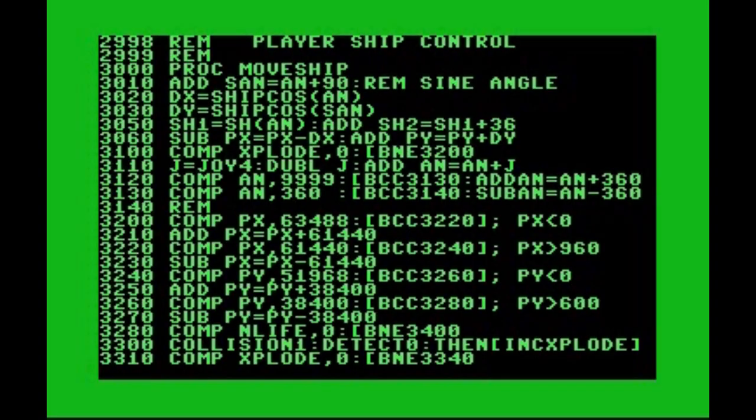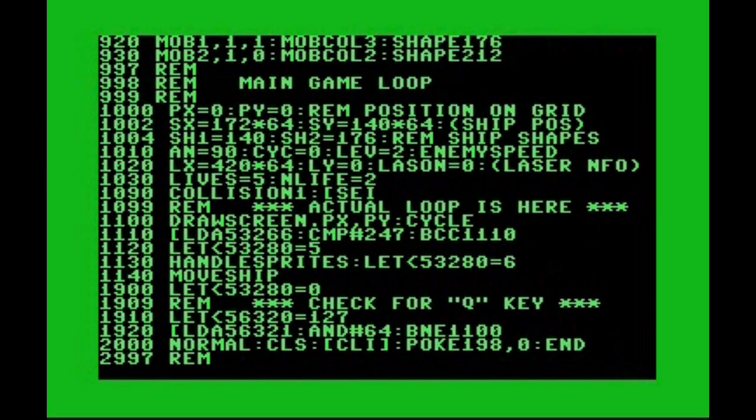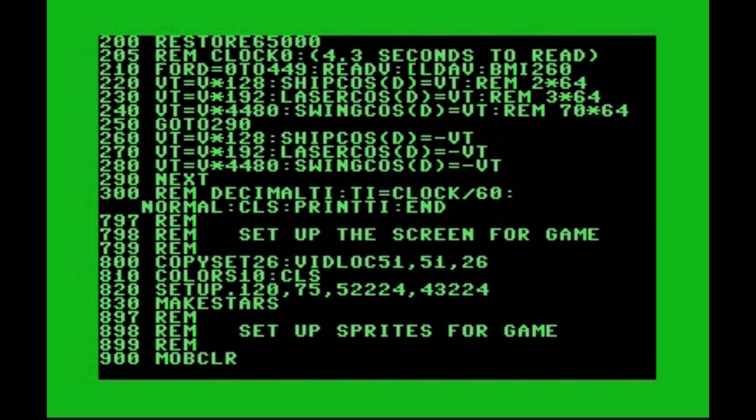We then focus on a specific column of keys in the table by reading location 56321 and ANDing the results with a value of 64, which equals the value of bit 6. If the final result is non-zero, then the Q key has not been pressed. Please don't ask me why it is set up this way. It's all wonky, it's all strange, but hey, I didn't make it. If you want to test for other keys, you have to use other pokes and peeks. Here is the table in the book with the row and column highlighted, as well as the register values involved. Now you can pause the video here for longer examination because I'm going to go onward here.